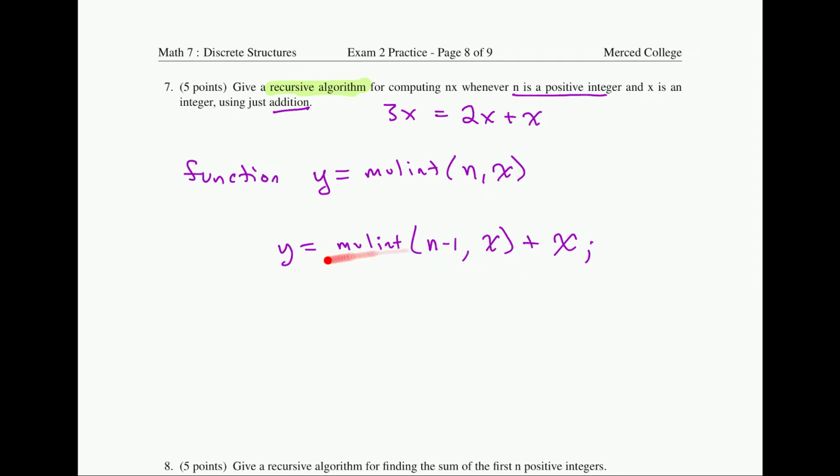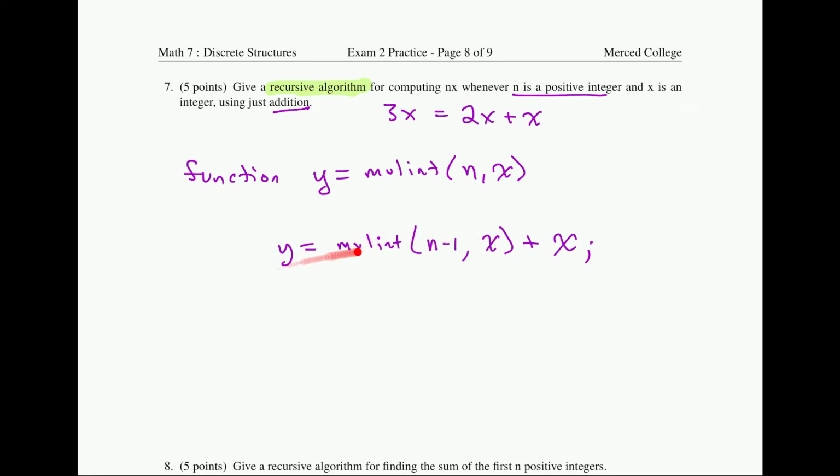Now the problem with just having this line here is that there's no kind of base case, right? The way that we wrote it, this would just keep subtracting 1 from the n. There's no bottom. It's never going to stop, right? Like if you tried to do this with a 3 and a 2, the n would go from 3 to 2, and then from 2 to 1, and then from 1 to 0, and then 0 to -1, etc. So it just never stops.